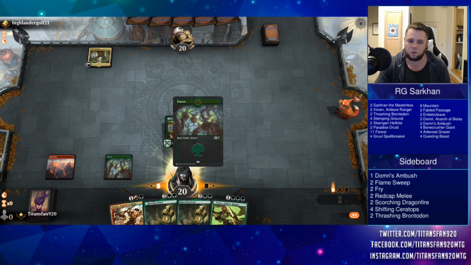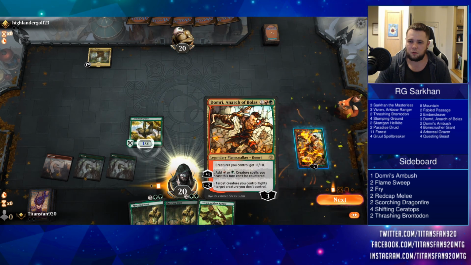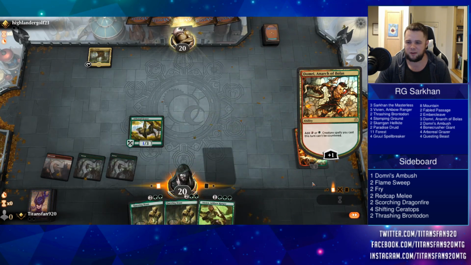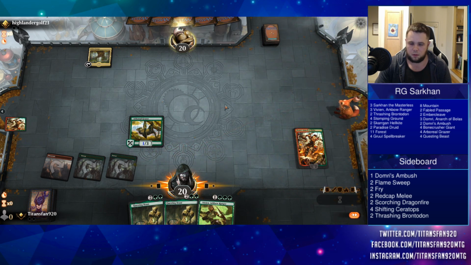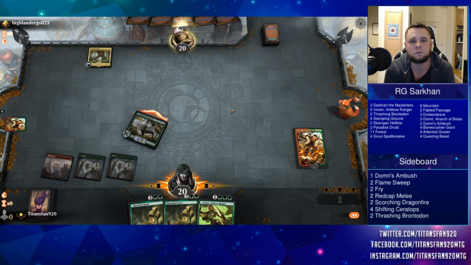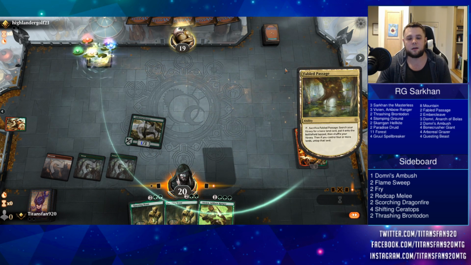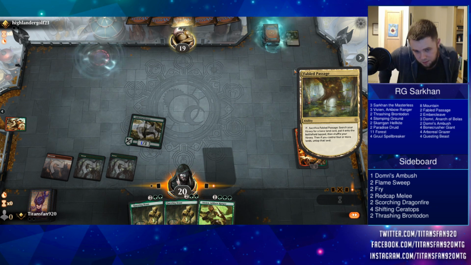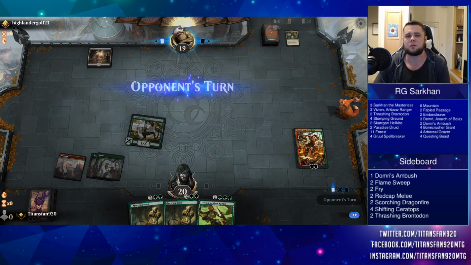Let's go. Domri coming down. Not sure what they're playing with the Fabled Passage. Let's go swing for 1. Get them down to 19 and pass the turn. Not a bad start. If we draw another land here, we can Viv. Well, actually, we can already Vivian anyways. So black, okay.